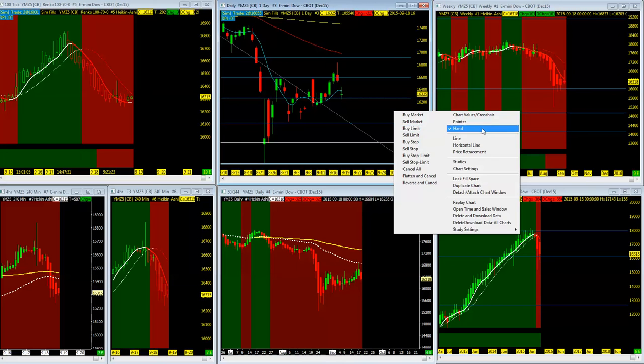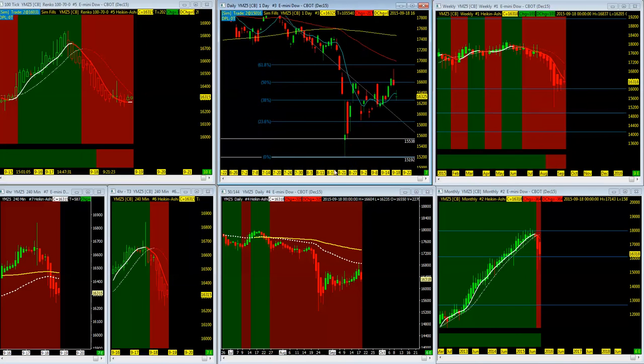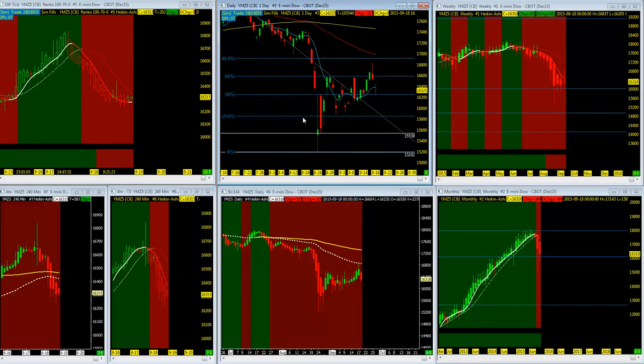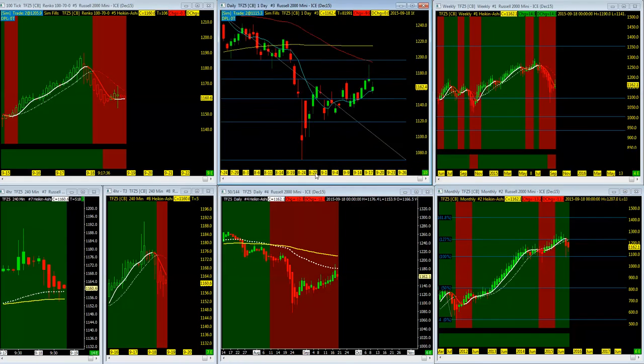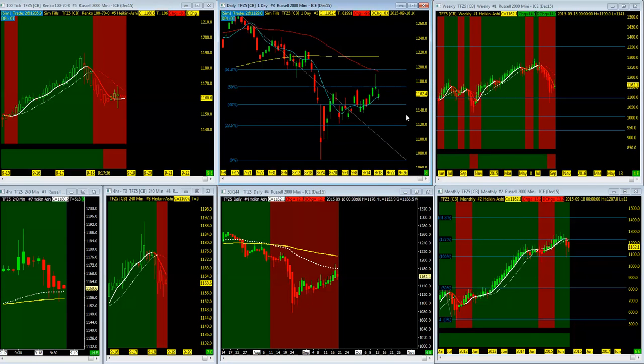Let's take a look at what we're looking at here. We are most likely looking at a fib. We are looking at fib retracements here, not fib extensions. Again, here on the Russell, don't forget, I think we had a fib. Let me correct that. Go back here to Russell. These aren't fib extensions, these are fib retracements.